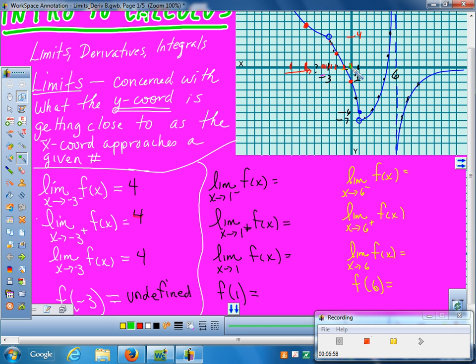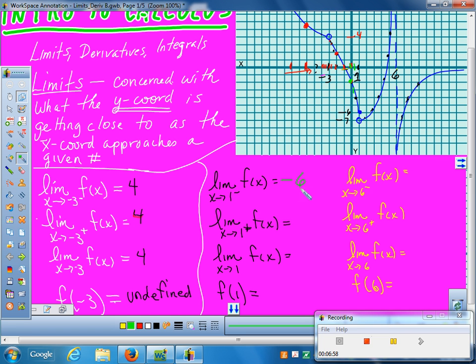Okay, if I start even at 0, where are my y-coordinates at? Find the graph. It's down here at -2. As I move closer in toward 1, where are my y-coordinates going? They're going down. And when I get really, really close to 1, they're down here at -6. So we would say the limit from the left side is -6.